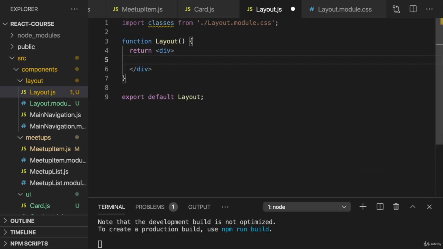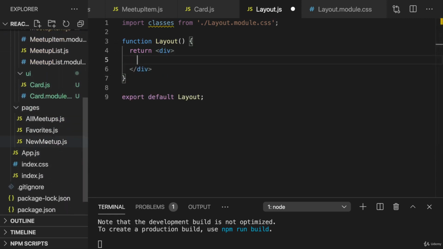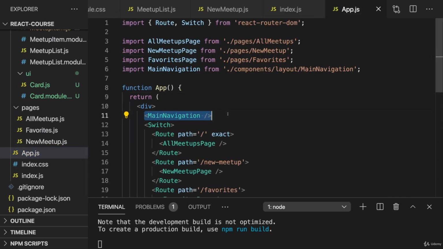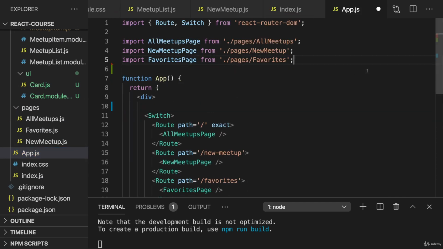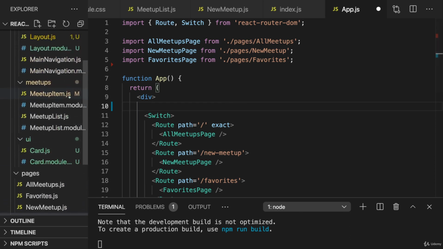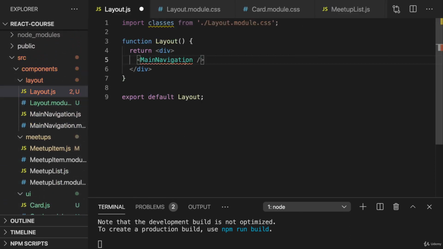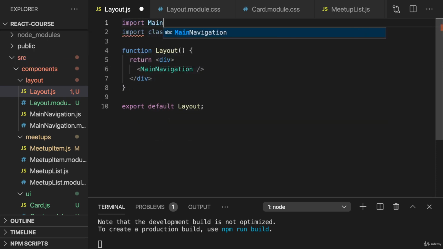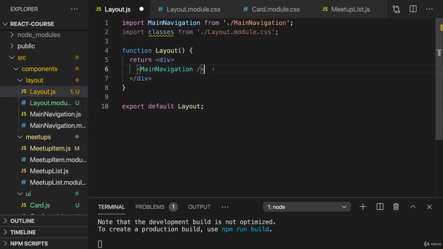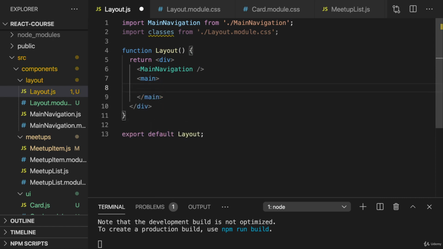And then in here, return our layout. And that could be a div with our main navigation, let's say. So from app.js, I'll cut main navigation and remove the import there. And instead in the layout component, I'll add that here. And therefore, of course, also add an import of main navigation from that main navigation JavaScript file, which is next to the layout file. And below that, we could use the regular main HTML element and then use the layout component such that we wrap it around the actual JSX code that should be rendered.